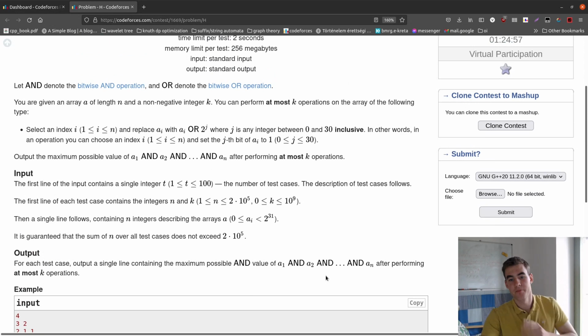I need to make sure the AND is as big as possible, and I have at most k operations. For each bit, I calculate the number of operations, and I go from largest to smallest.